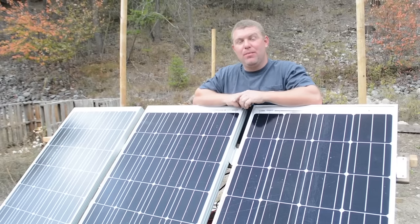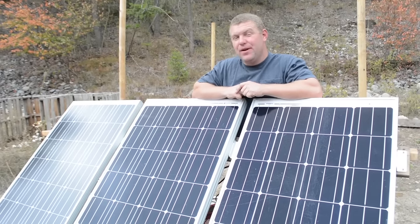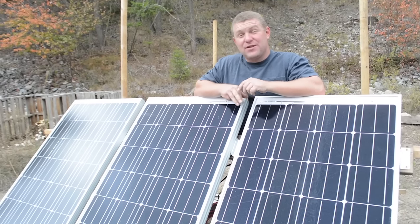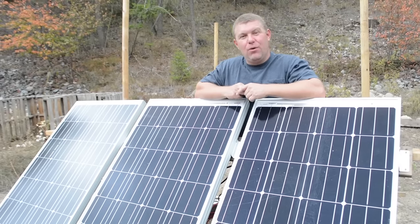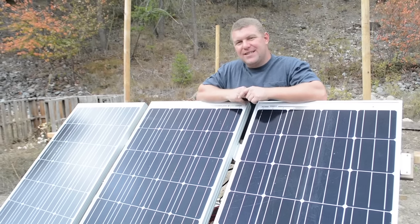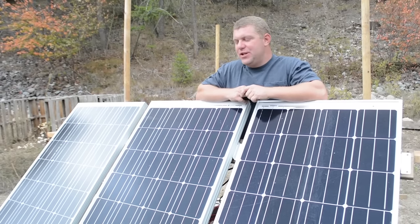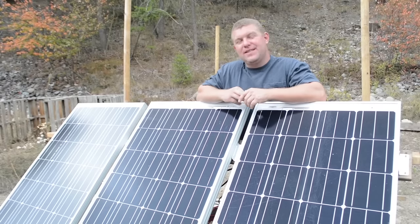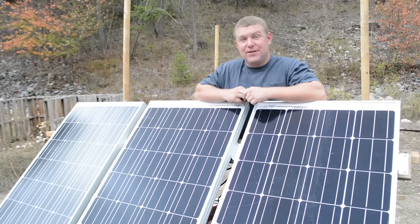As you can see, this setup is not very portable. If you're RV boondocking, you might want to look at a system like this as a roof-mount — it would fit pretty well on a larger RV or travel trailer. For us, it's generating about 26 to 27 amps at 12 volts in full sunlight, which is a considerable amount of power. It's actually opened up doors that weren't open before — we'll talk about that in a later video, but we did upgrade to a chest freezer.